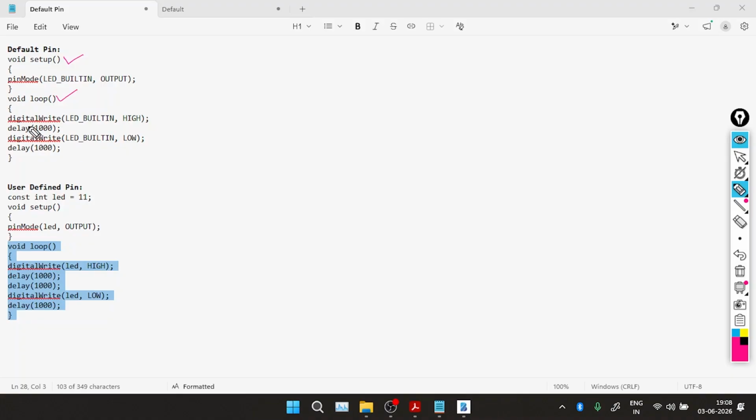These two words I will define more clearly when I open the IDE software of Arduino. So just remember that every program that you type to control the Arduino board has two sections: one is the void setup and the other is void loop.